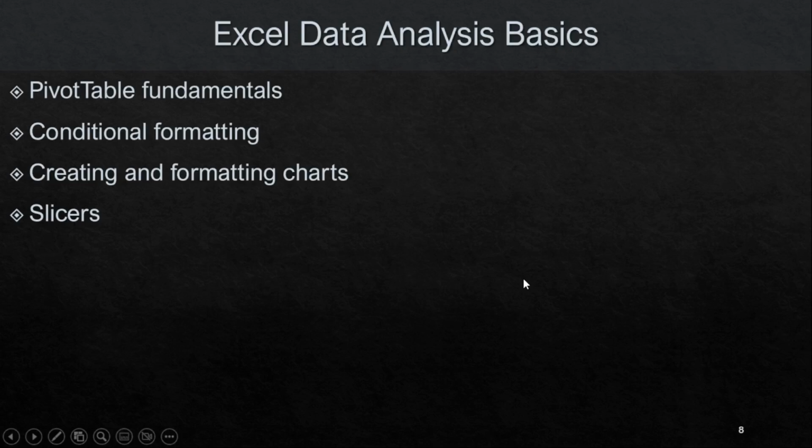Looking at very important elements so far as data management is concerned. We'll be looking at pivot tables, fundamentals. We'll be looking at conditional formatting. We'll also be looking at how you can create and format charts, and also how you can relate these charts to slicers. This is extremely important.